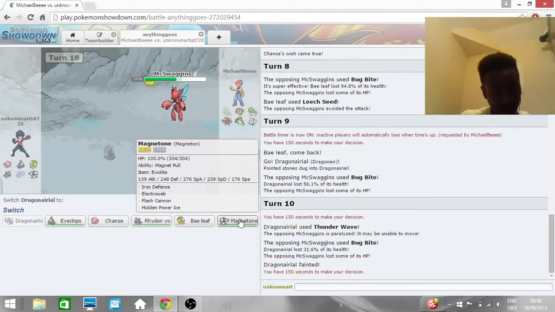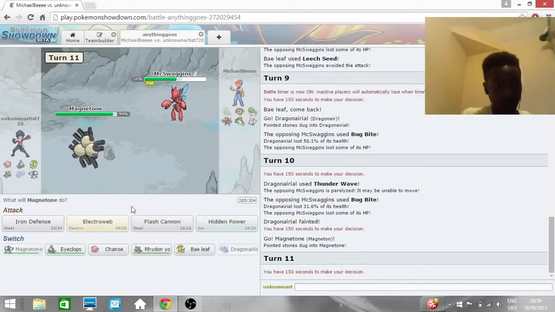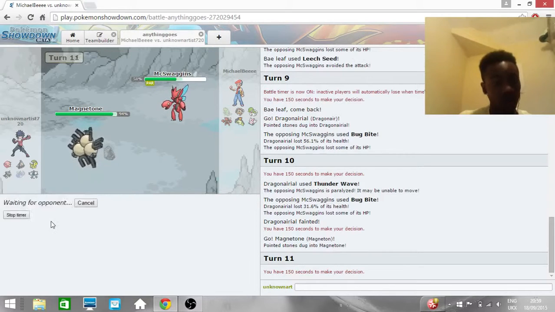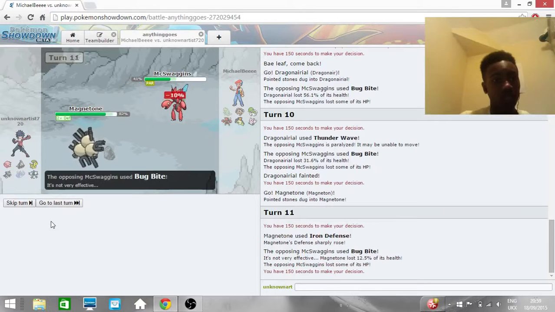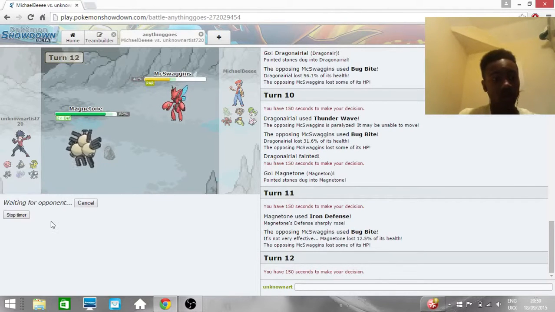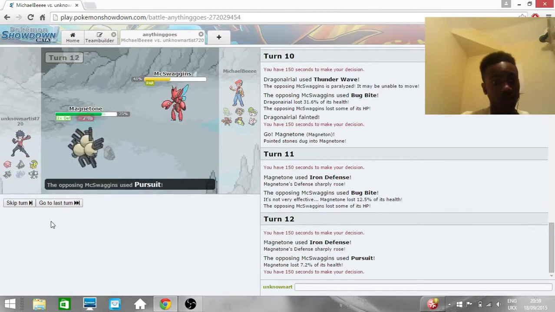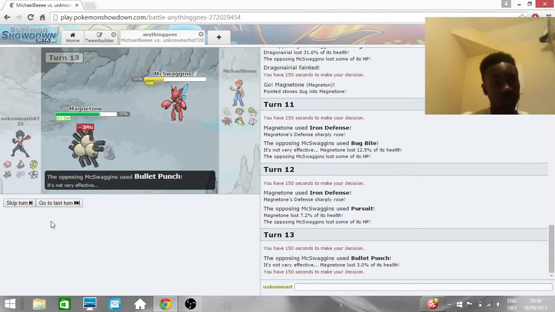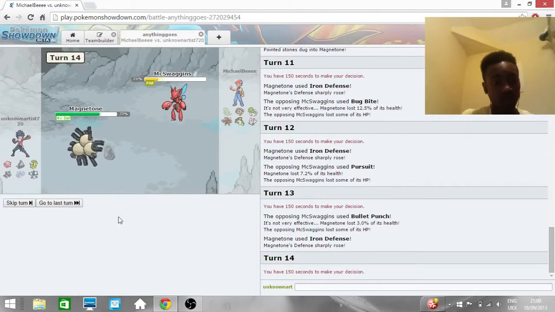What can I do? What can I do? I'm going to go for Magneton. I'm going to go for, what does this do? Lowers the target's speed. No, I'm going to go for Iron Defense. I'm going to go for Bug Bite. I'm going to resist that. I'm going to go for another Iron Defense just in case it switches out. I'm going to go for Pursuit. Does nothing. One more Iron Defense, so it's maxed out, I think. All right, sweet. I think we are maxed out.